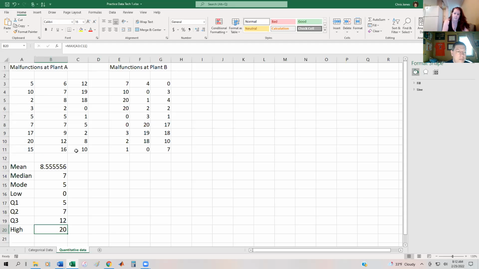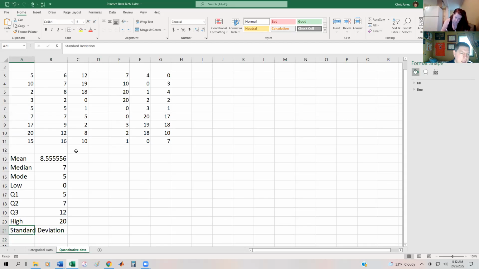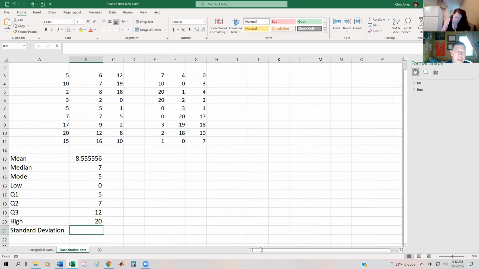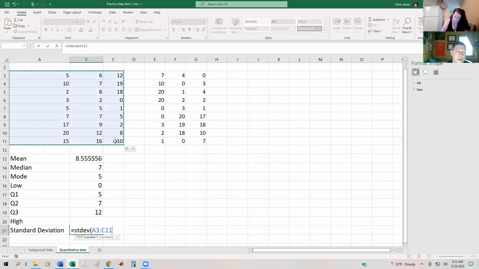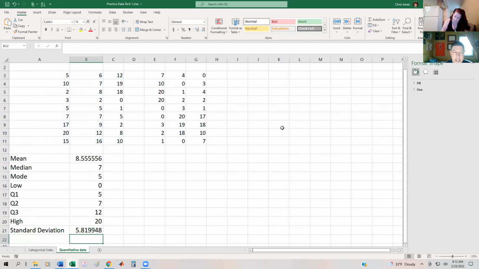Last thing we need to do to be able to summarize the data is to find the standard deviation. And you guys know how much of a pain standard deviation is. Now you guys aren't going to like me because what you're going to do is type equal STDEV, not FEV, STDEV, sorry. And then you're going to highlight the data, and it finds the standard deviation for you. Pretty cool, right? Now you guys are pretty upset that I made you do it on the exam and on a quiz and for homework.